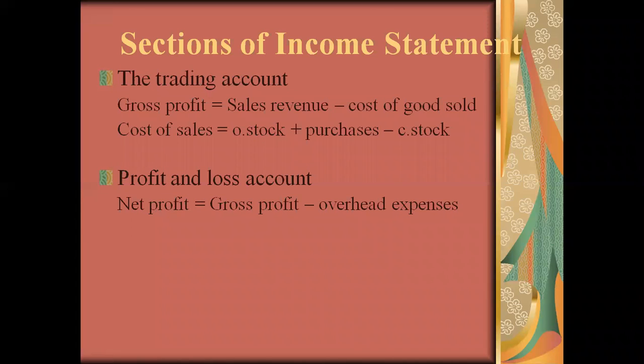You have to pay it, it doesn't matter whether they produce more or less. Rent of the building, again you have to pay it, doesn't matter whether you produce more or not, or even if you do not produce, you have to pay it. So that is a fixed cost.